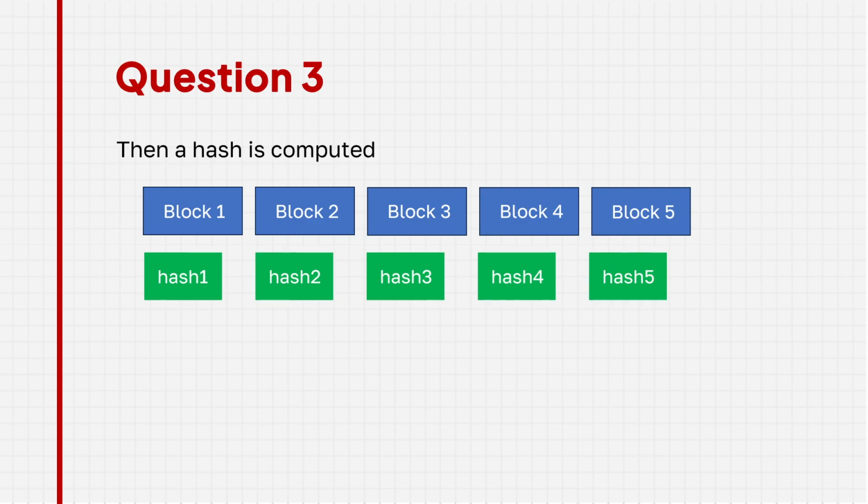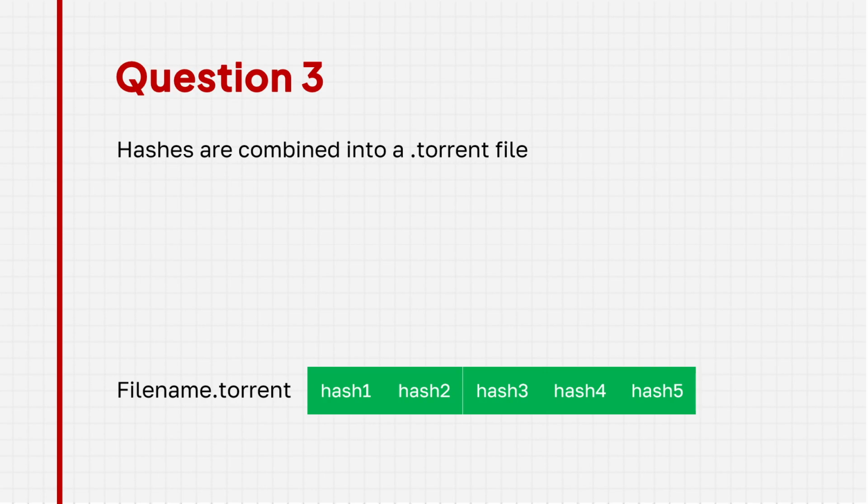Then the blocks will be shared. For each block, there is some hash value that is computed. This hash value is basically the digest of that certain block. So separate chunks, and each chunk will have a hash value. What does this hash value do? The hash values are going to be combined in the torrent file. Each block has its hash, and the hashes are compiled together into one single torrent file. Clear on this?